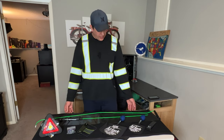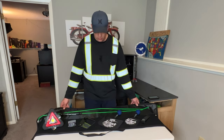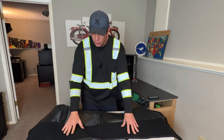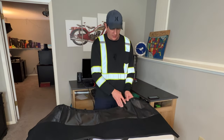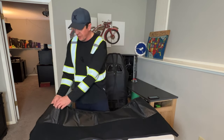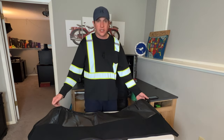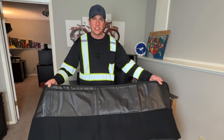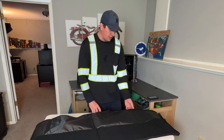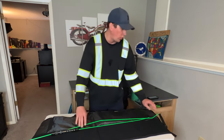Last but not least, we have the 60-inch carrying case. It comes with soft padding and has separate storage compartments — I usually put my airbags and one-handed jack in one section, and my smart light and Glassman in the zipper side. The carrying case is big enough to store all the tools you need, and it keeps everything organized so your tools aren't rolling around the truck all the time.